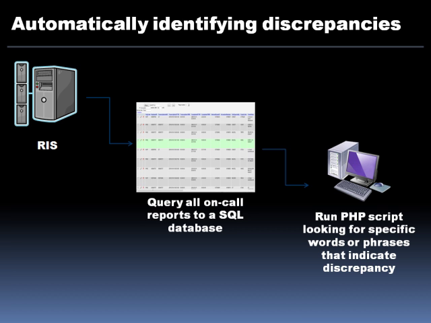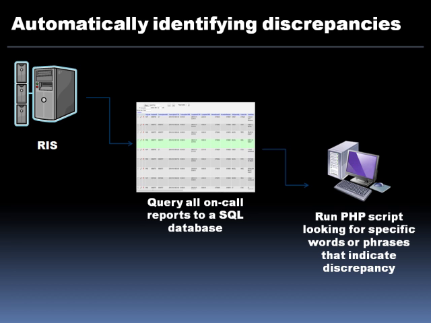And in this day and age, quality and safety really is a focus, and it's something that we should all be looking at: resident and fellow performance and having some objective, formal way of reviewing their performance. The problem with the system, which worked very well, was that, again, it was incredibly time-consuming. It would be several hours a week just to review a quarter of the reports overnight. There were easily 200 reports every night, and she would go through about 20 or 30 of those reports. And the data was very good, but it wasn't 100% review.